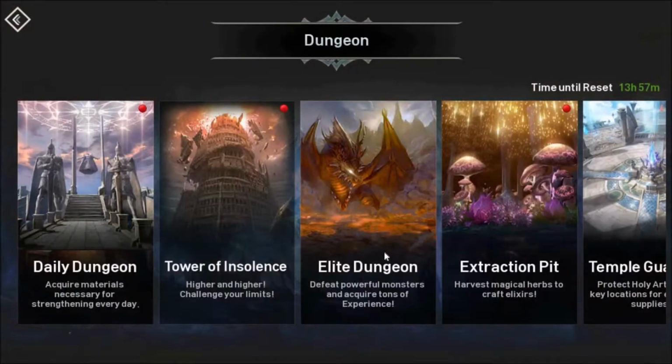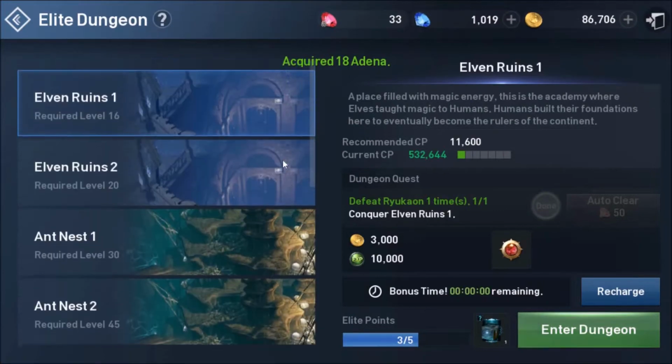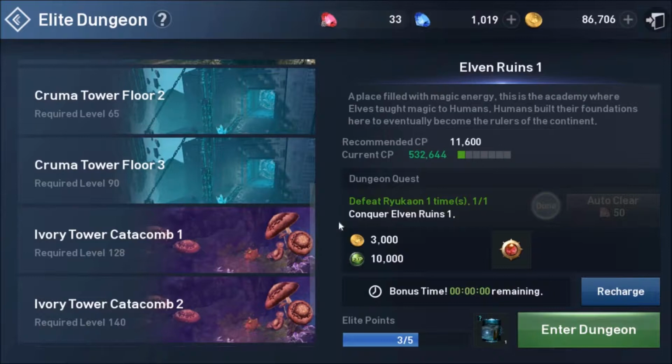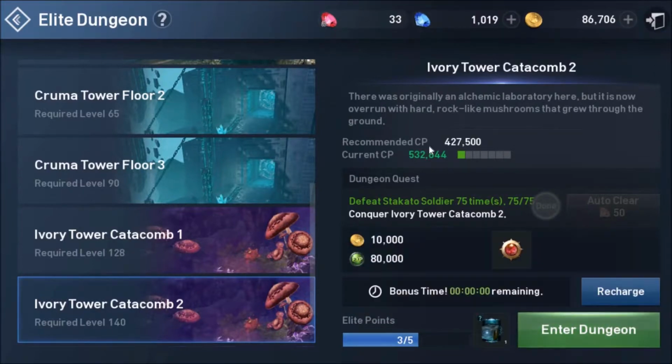After the Tower of Insolence, you unlock the Elite Dungeons. Elite Dungeons, as you can see, there are several, again, increasing in difficulty as they go down the list. Elite Dungeons are going to be your source for Red Star Stone and Proof of Blood. These items are designed mainly for you to donate in your clan.